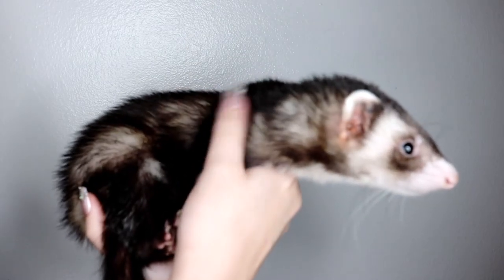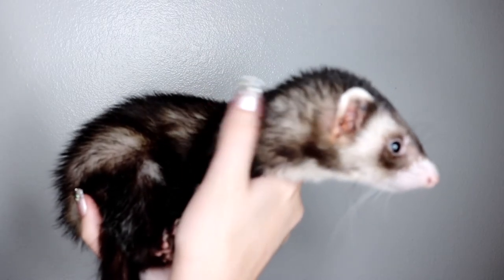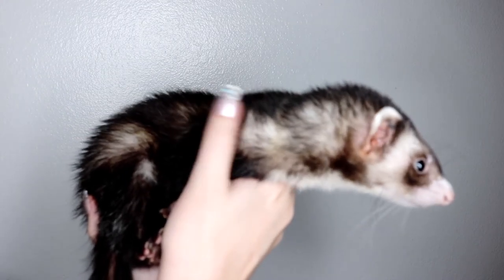Well, now you know how to make a ferret-sized jacuzzi, and hopefully your ferret likes it more than Majora did. But look how shiny your coat is.